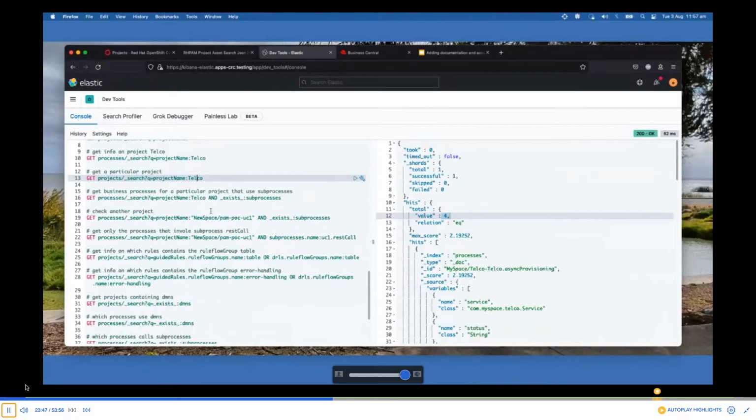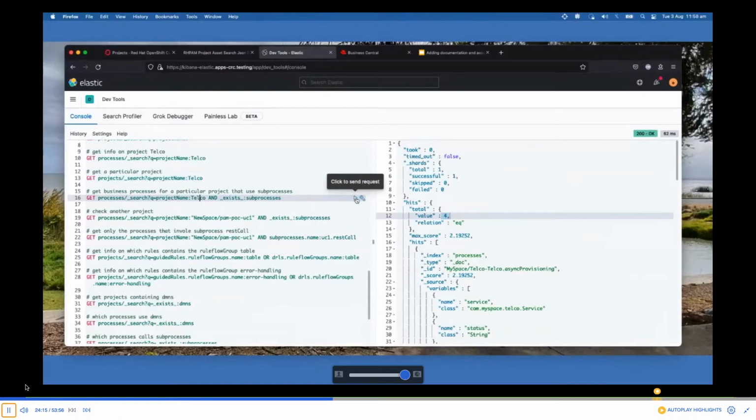Now, next I want to ask a question. I want to find all the business processes in the telco project that use sub-processes. Without this search capability, you would have to go through the documentation in detail from top to bottom, or maybe use a text search to do that.